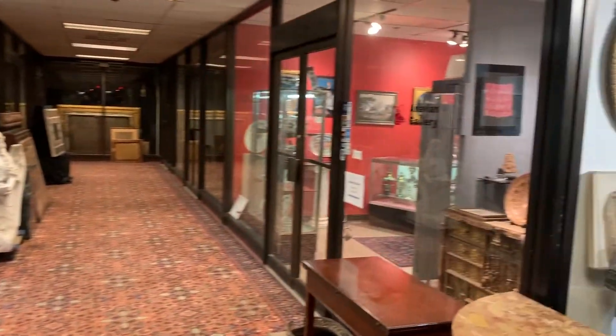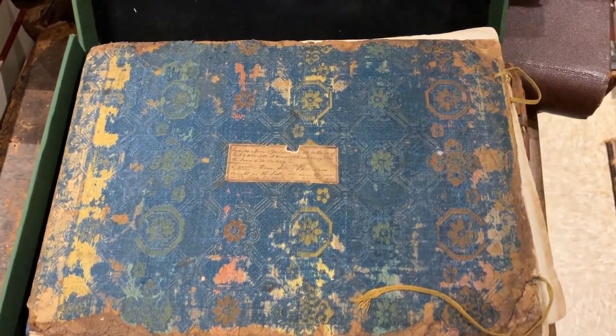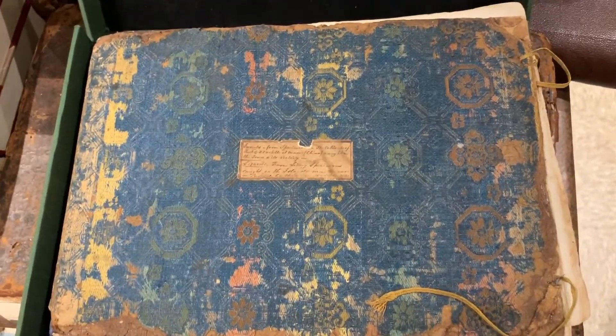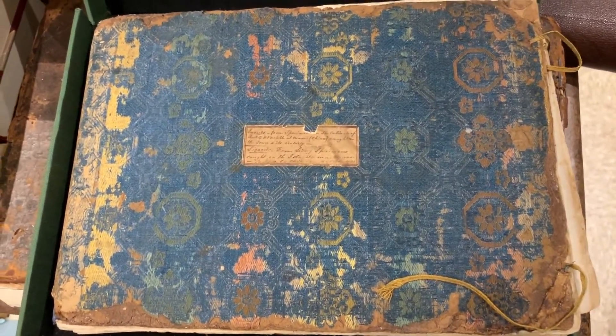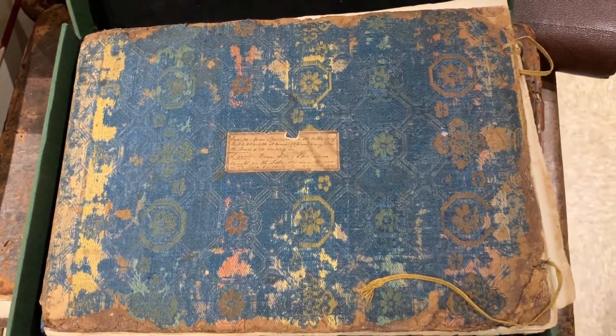And that is how I acquired my manuscript. So here is the manuscript. I'm really looking at this for the first time or so, and I don't know a lot about it. But I'm familiar with the type of manuscript it is, or I would not have bought it, of course.